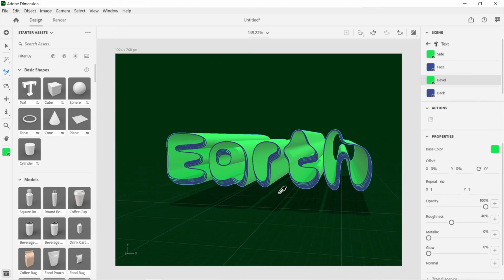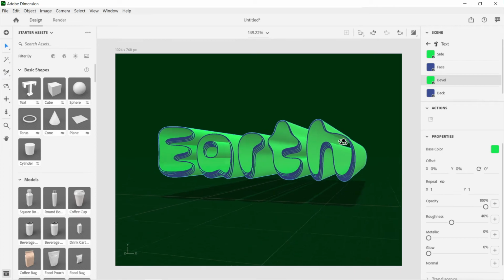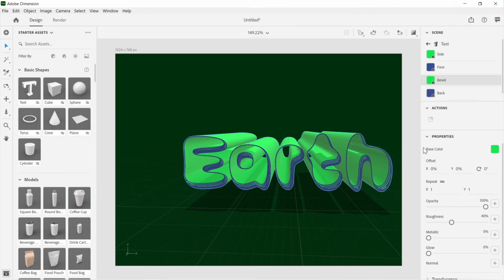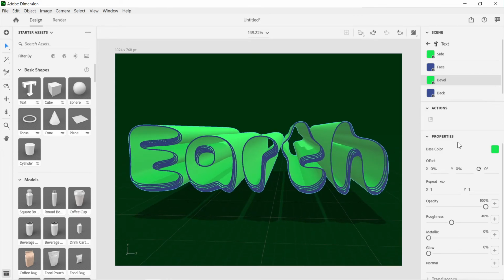Okay. Yeah, now that's looking better. I think the depth is ridiculous. I don't know what I was thinking with that. Now we could do our stuff with the shininess, right, as well.